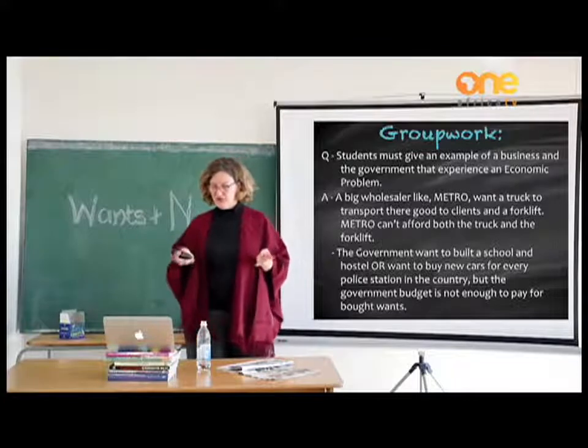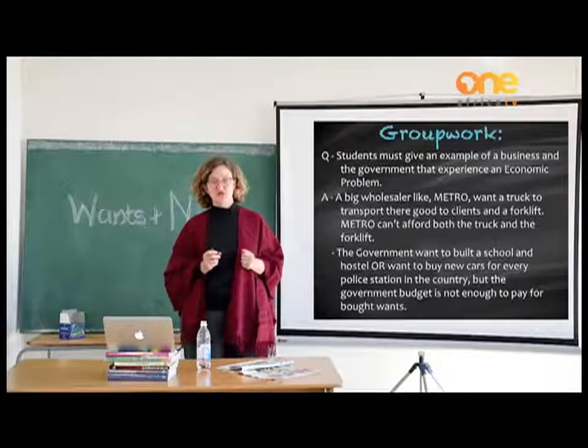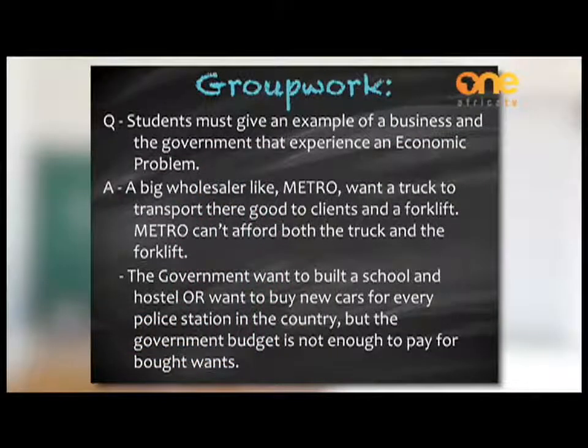Then if we look at the government, the example is that the government needs more hostels and schools. But all the police stations in the country also said they need new cars. So now there are two requests, and the government can just afford a hostel or a few schools, or they can afford cars for all the different police stations in the country. So in that case, the limited resource is also money, and it puts the government in a situation where they must decide: this year we can just do the hostels, and we can't afford the vehicles now, we will put it aside for next year or a next period.